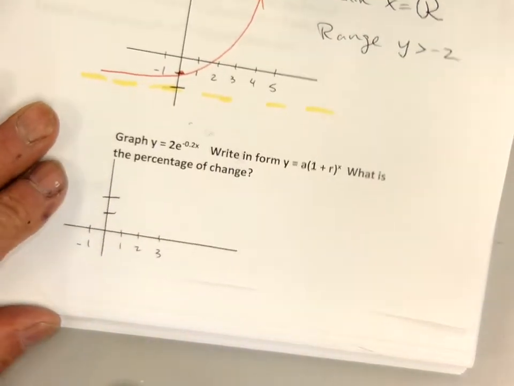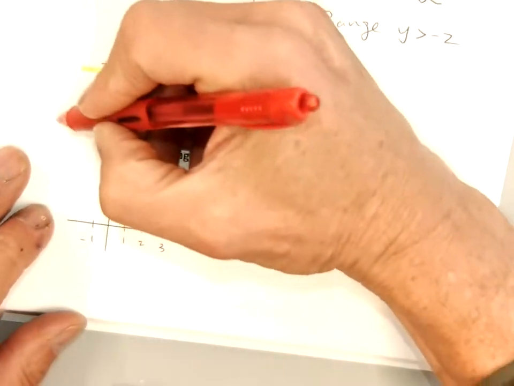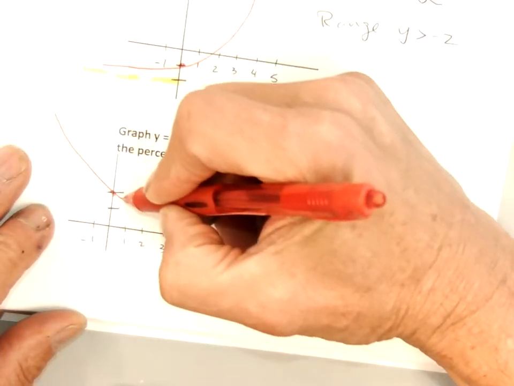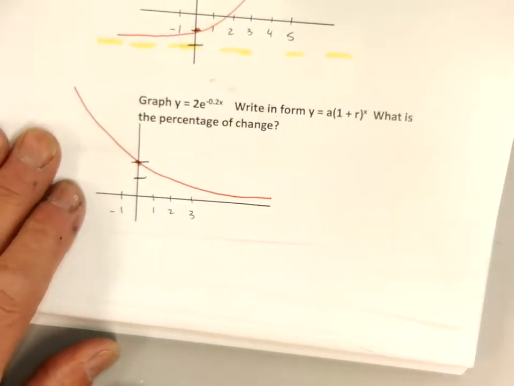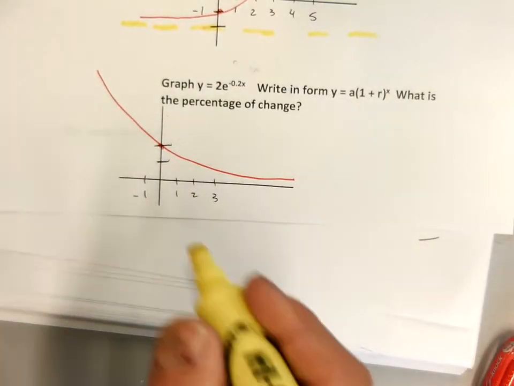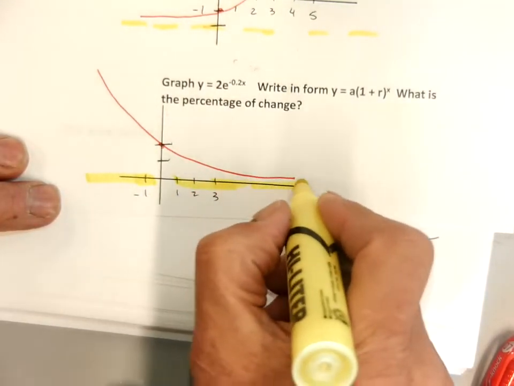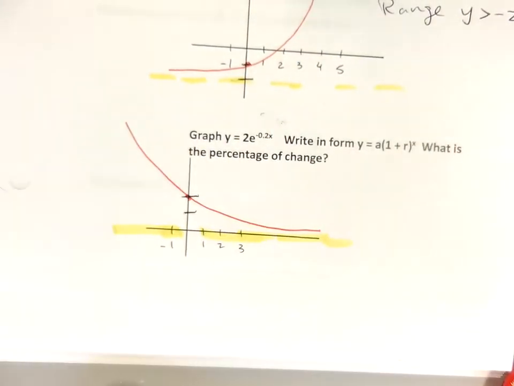Okay, let me say it again. I don't need a lot of points. So on a test, I need 3 things from you, okay? I need the right shape. Here's my shape. I got the right shape, right? I need a starting point, right? And I'd like to have the asymptote, because it shows a boundary line. It shows it's not going to cross over and go further down, okay?